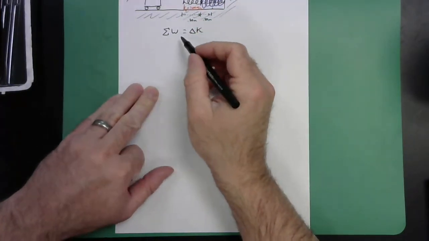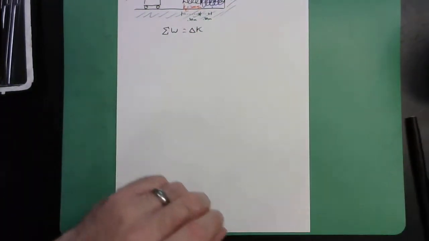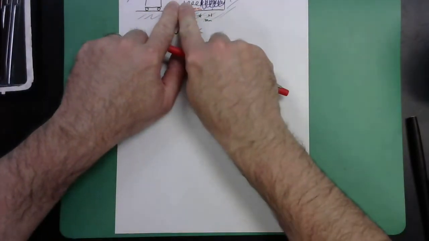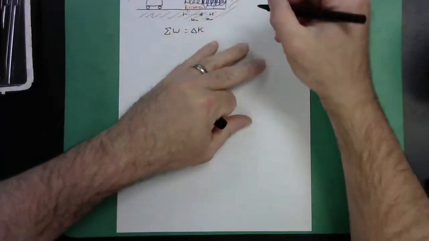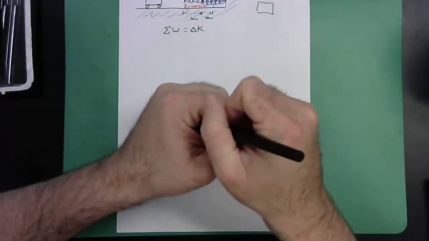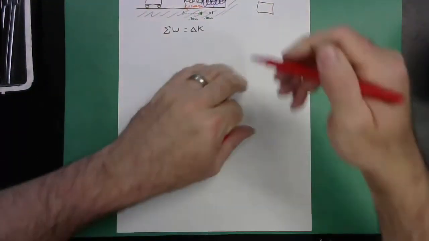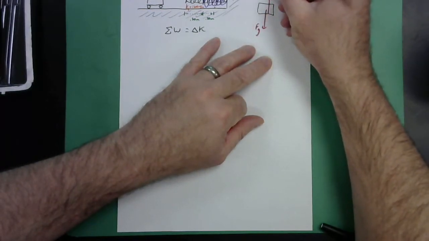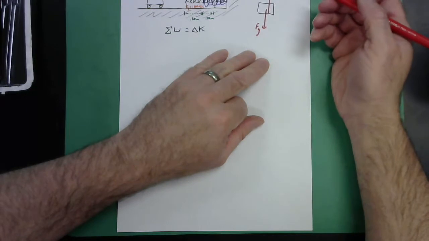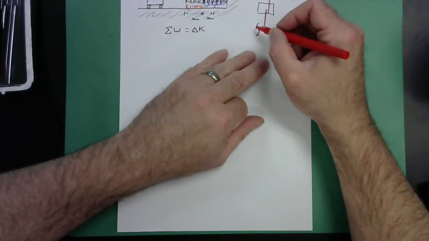I'm going to go ahead and put a work term in for every force acting on that. Now, we know that while we go from here to here, we could do a force diagram for that railroad car. Simplified one's going to look like this. There'll be a gravitational force. There'll be a normal force. Why did I write that FG instead of MG? I'm spending too much time with first-year students.